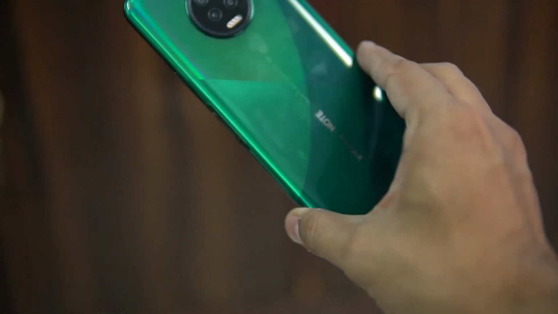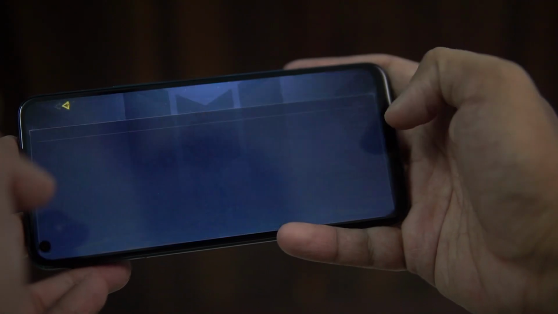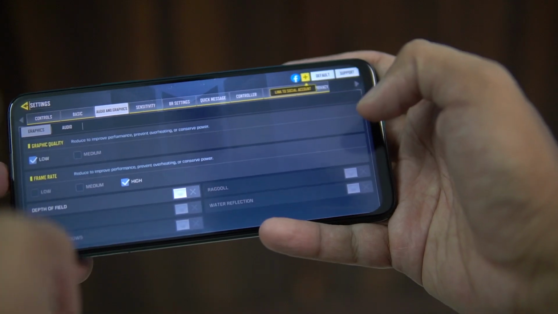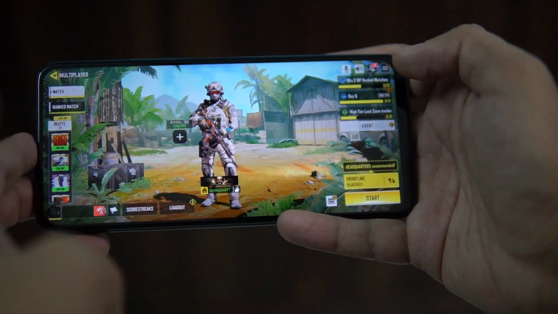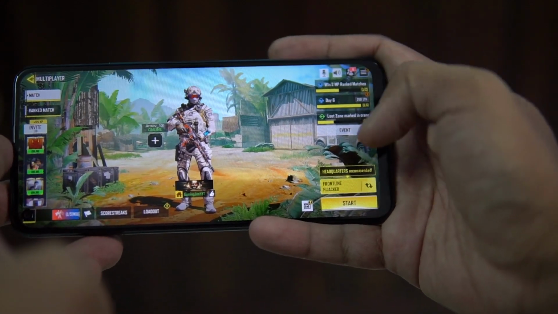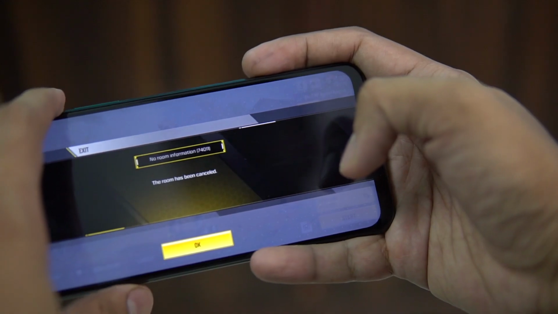Now you can check out the gameplay that we did with the COD mobile game to understand how good the performance of this one is. So guys, this is the Infinix Note 7 and we are going to do that quick COD mobile test. Before we go into the game, here are the settings that are possible. You get the high frame rate, and still on the multiplayer mode you would get the 60 FPS, which is possible on most smartphones. So let's start a game and see how it works.